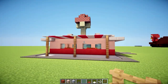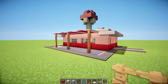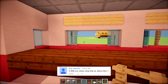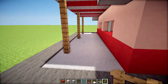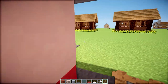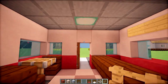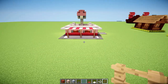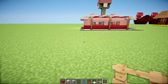Hey guys, Wells Knight here, bringing you another brand new episode in my 15-minute build series. In this episode, we are going to be building this little ice cream parlor. This was suggested by one of you in the comments, and I thought it was a cool idea. You said I should build an ice cream shop with a drive-thru, and I decided to modify it to an ice cream shop with a walk-up window. So let's go ahead and get to building. I'm going to put 15 minutes on the clock starting right now.